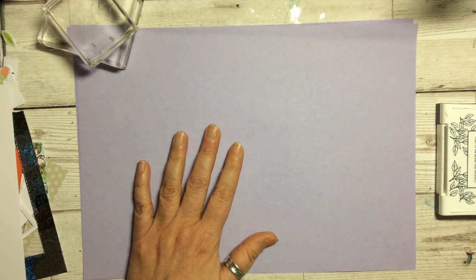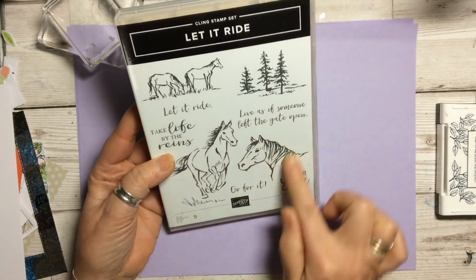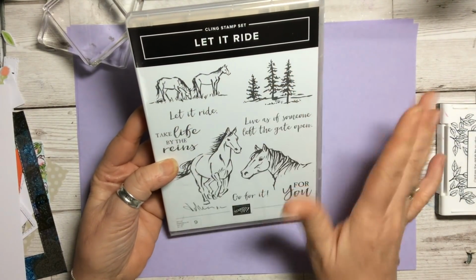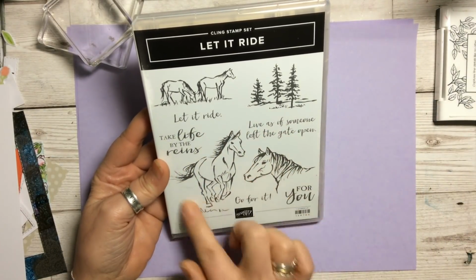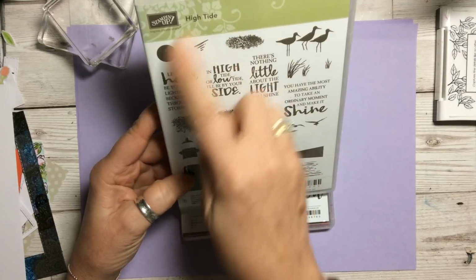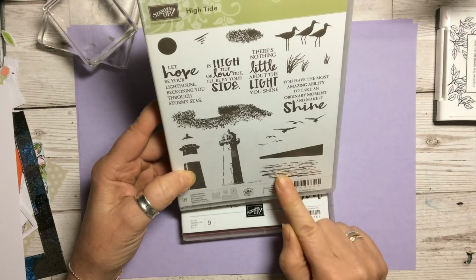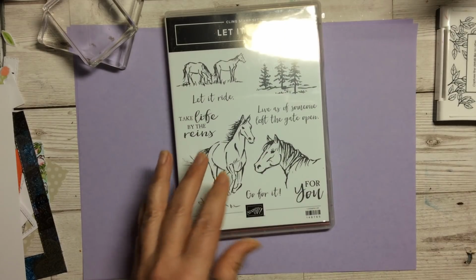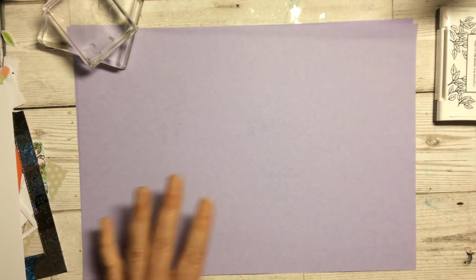And today we are going to look at the stamp set Let It Ride, which are these lovely line drawings of horses with some beautiful sentiments, and there's some trees as well in there. And we're looking at this horse at the moment here, which is the one which is galloping along. And we're going to team it up with High Tide, which is from the annual catalogue. And we're going to take the water because we want the horse to be running through the water. And we're going to take some seagulls and possibly a bit of sky or a bit of sunshine or something. So we'll have a look and see what develops.